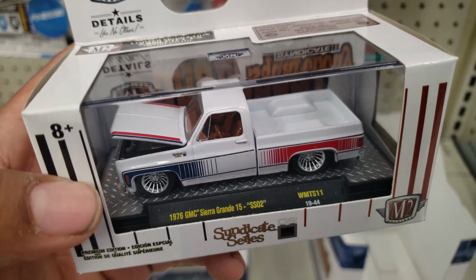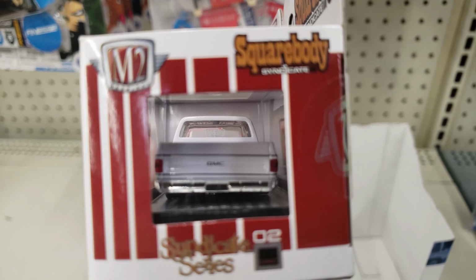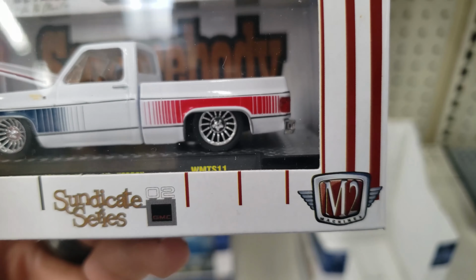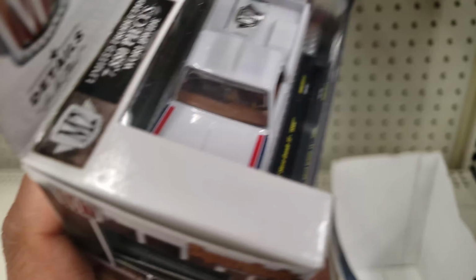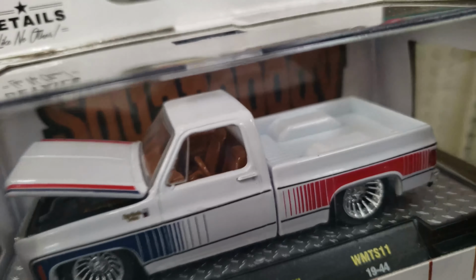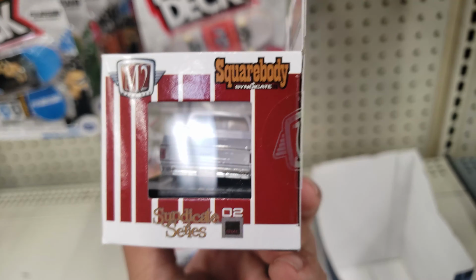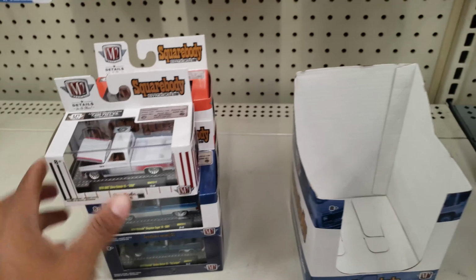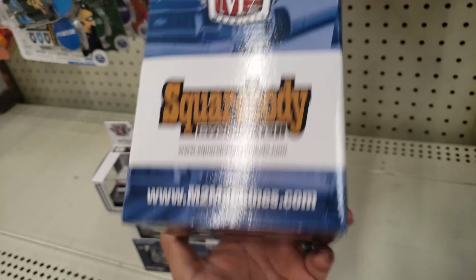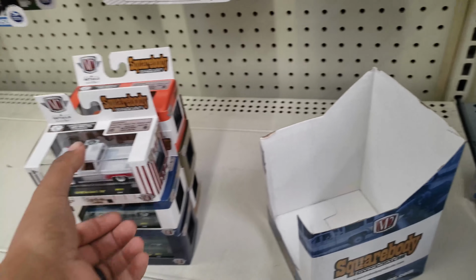And last but not least, man, GMC Sierra Grande 15 SS02. Take a look at the back, man. Let's see. GMC. The nice spoke rims. Very nice graphics, blue faded and then red on the back. Man, this thing is just on point. Take a look at the interior as well, man. GMC Syndicate series. Yeah, man. Very, very nice square body and a sleeve. Well, damn, hell yeah, man. Definitely gonna take everything, including the sleeve.